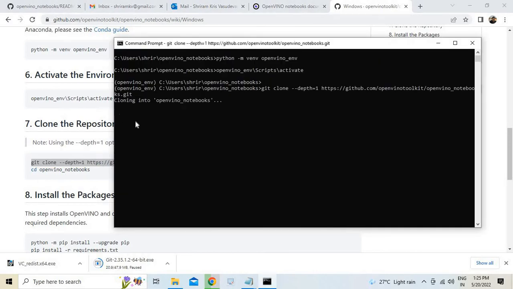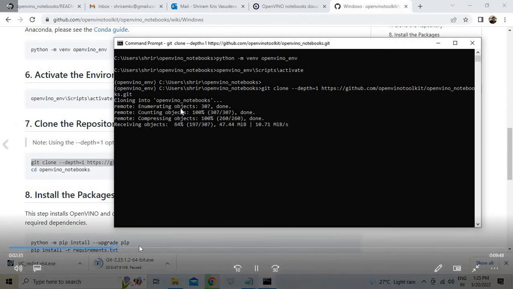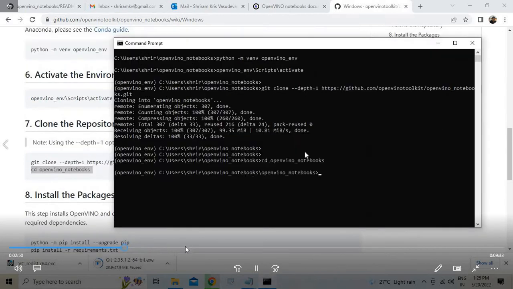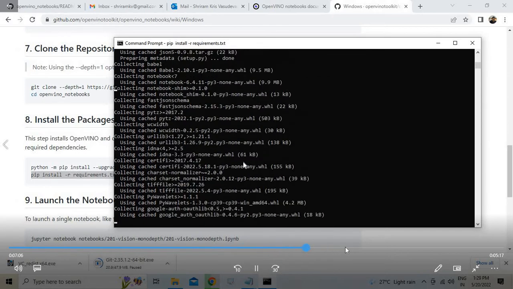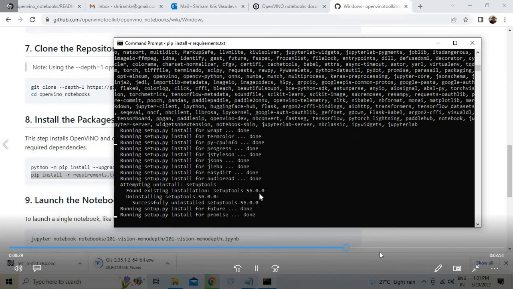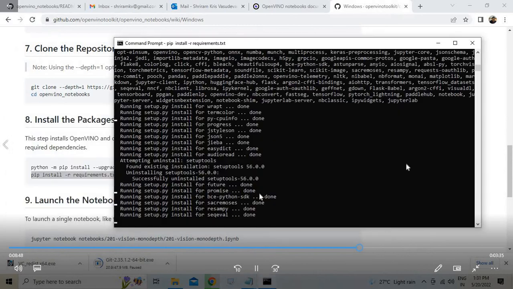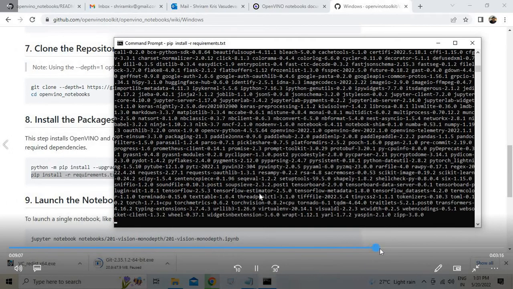It takes half a minute for trying out the prerequisites, and this process may take a little bit of time here. As you can see, it is completely cloning all the content, and it takes time. So I'm fast forwarding this section. About 10 minutes it took for me to completely get everything up and running. And once it is done, it's all easy for you.